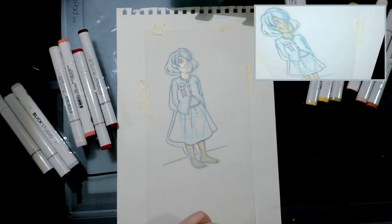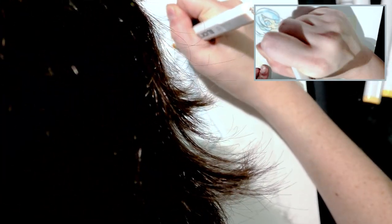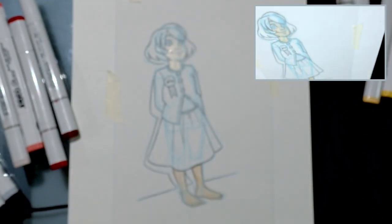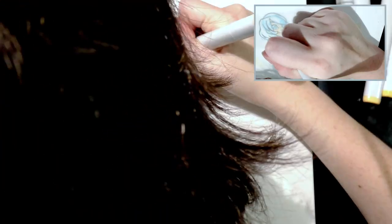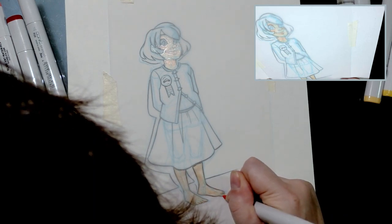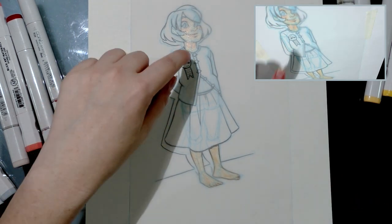I recommend you let your layers dry as much as possible — they will be kind of tacky. As you can see, this very light pink, which is a Blick color 90-094 Shell, is actually removing the Copic I put down, so there's no blending going on whatsoever. It is pretty much just replacing prior layers, not even really layering on top of each other. So if you like lots of layers that influence each other, vellum is not a good choice for you. It is also streaky.